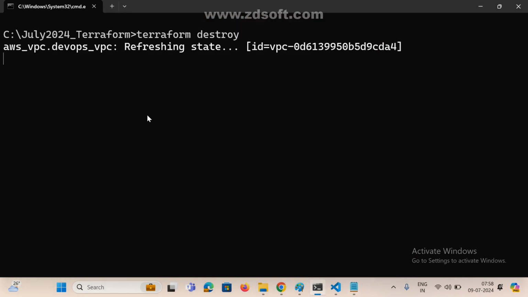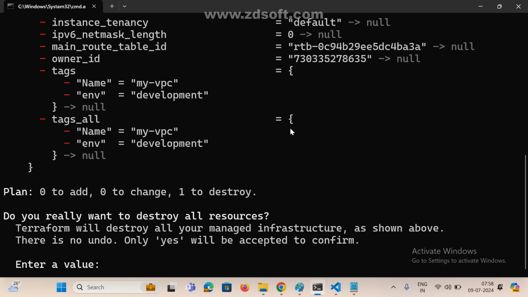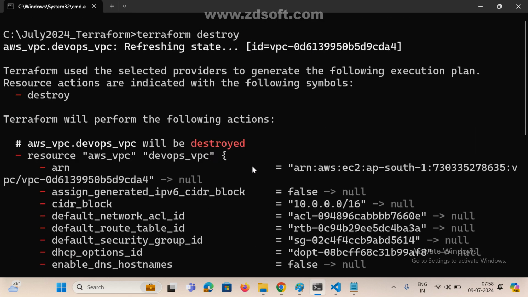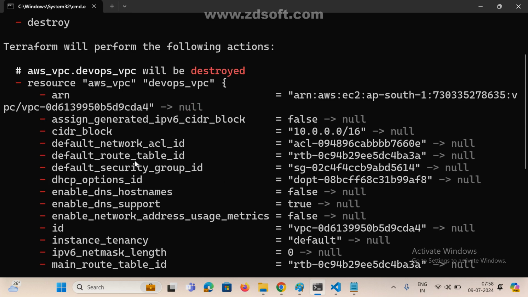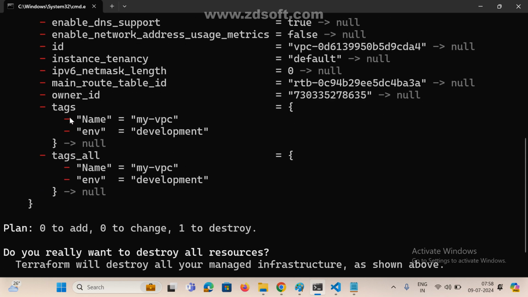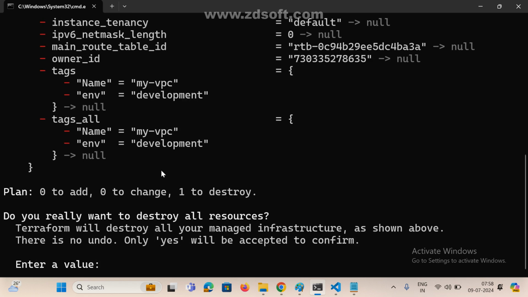In my script I have only one thing, right? That's it. Now see here. So now we can see here. See, VPC destroyed, and this is null, and this is null. Everything null added extra, and this is also, see here, named and everything done, and one to destroy. Now we can see count.